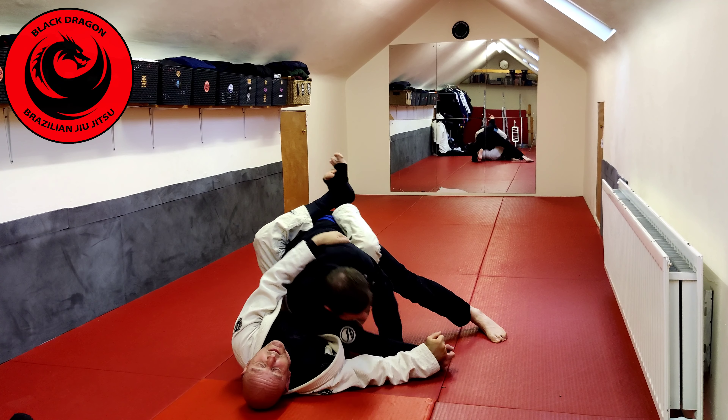Notice the way my lat or my hand is pulling on Matthew. I nearly want his body perpendicular to me. And when I feel that pressure, I'm going to uncross. I'm going to put my foot as close to his right knee as I can. My leg is staying at the hip. As I hit him on the hip, I'm also shrimping to my right side, as I punch with my right hand to come up on top. Now I've got the gift wrap.